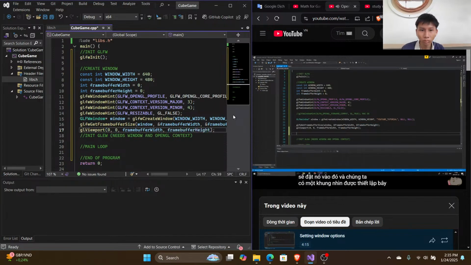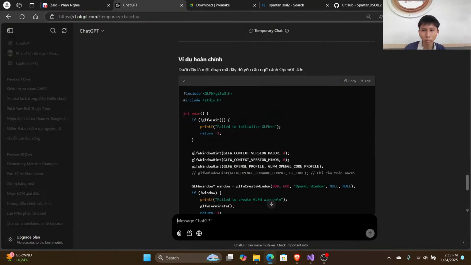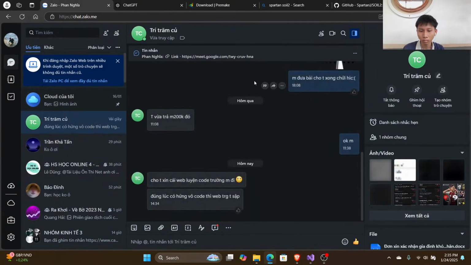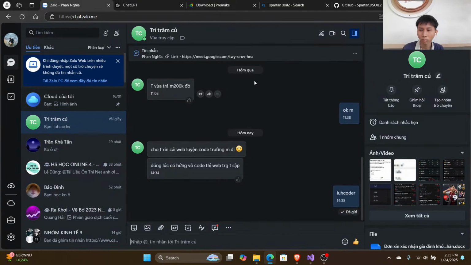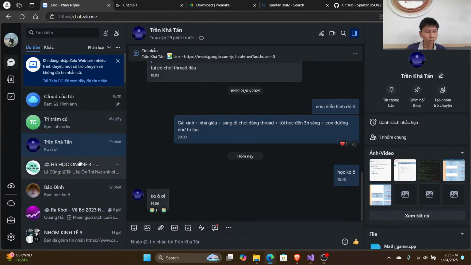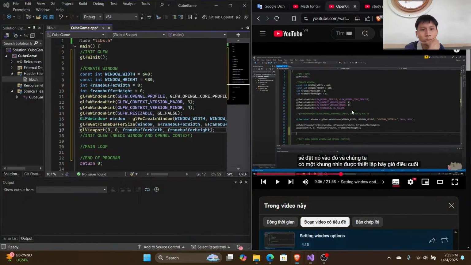Now, the final thing is we want to do GLFW make context current.